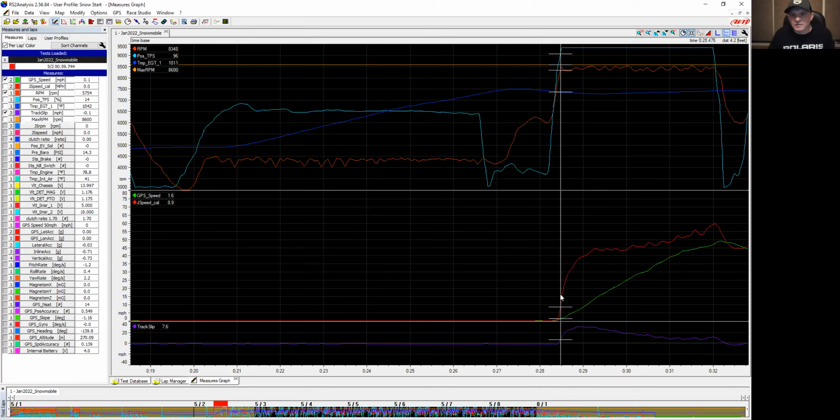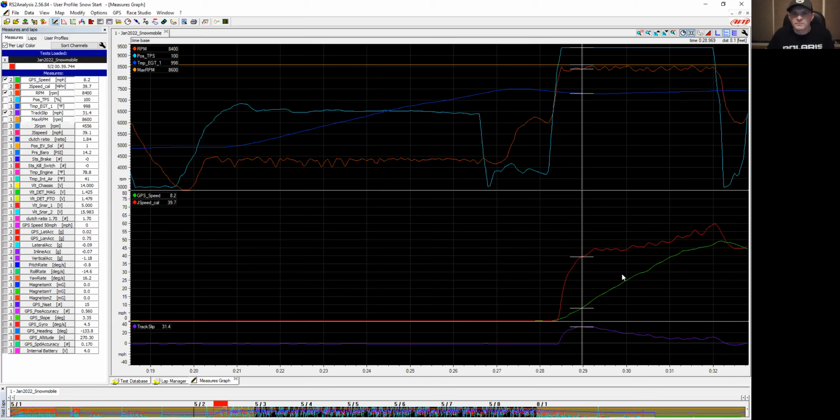And then there's the launch, right? And here is some data that I mentioned earlier. There's the GPS speed, the green line, which is the actual vehicle speed tracked by a GPS sensor, and the red line being the track speed. There's another math channel that we've done to convert it into track speed. And then boom, we've got an idea of right here, about a half a second into this starting sequence, when they've hammered it, the rider's got 31 miles an hour more track slip than the sled is going. Jesse talked about the shape of that and all that, all stuff that we can see fairly easily.